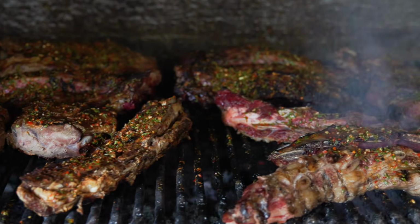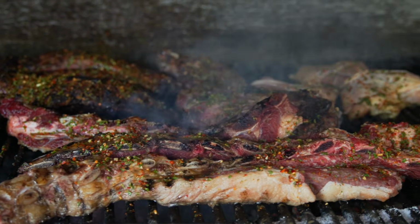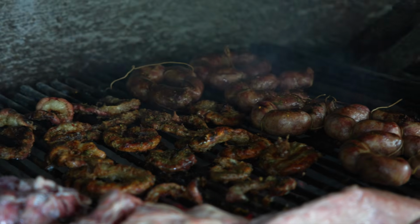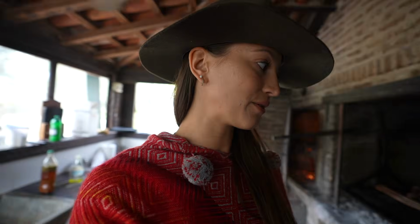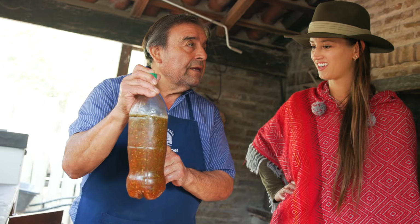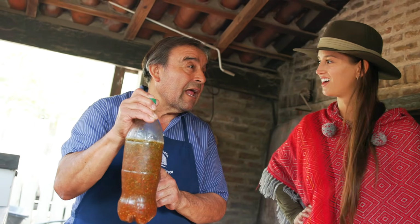They have a lot of different types of meat here. They've got the tenderloins, intestines. They have 3 different types of sausages, including blood sausage, chicken, and as far as seasonings go, I'm amazed with how simple it is. They begin cooking with only a thin layer of salt on the meat, and I think what the secret ingredient is with asado is this interesting conglomeration of sauce and different seasonings and herbs, but overall a really, really simple process so you can truly taste all of the different flavors of the meat. So, oh, it's about done and I'm excited to try it out.